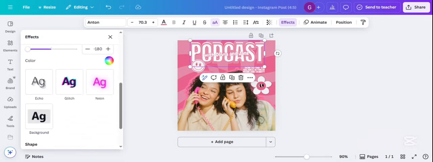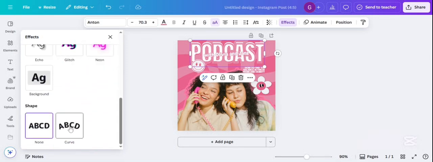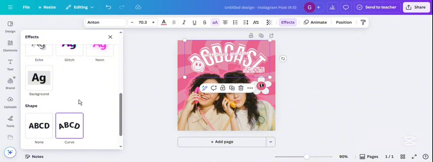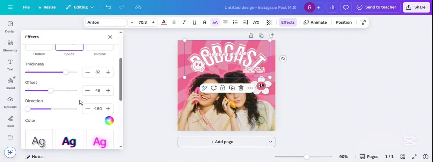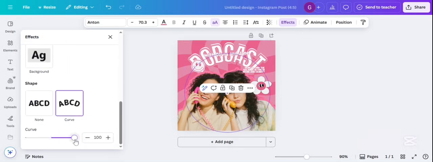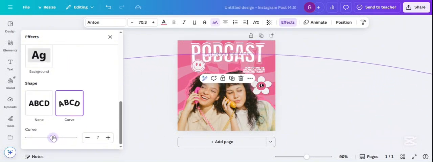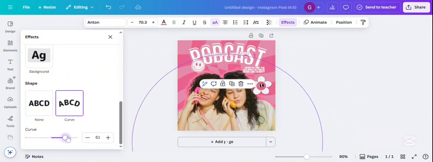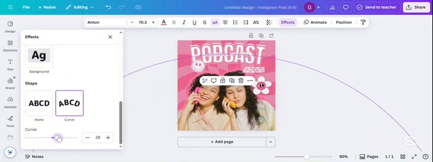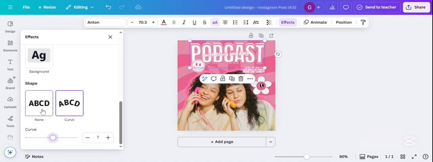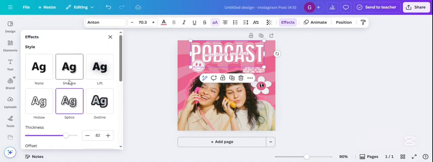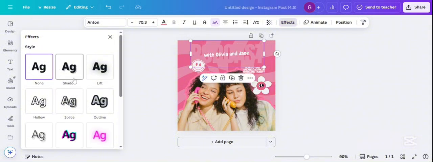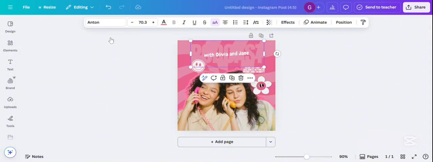So with this said, I can come here and choose any particular effect for font that I want, and here is where I can curve the text. So you know all those texts that you see that are usually curved, this is where they come from, and then I can adjust it the way I want it to be curved, either to this side or to the other side. It depends. And if I don't want any, I can come here and say none, and it goes back to the way it was. So let me undo so we can go back to the way it was previously.